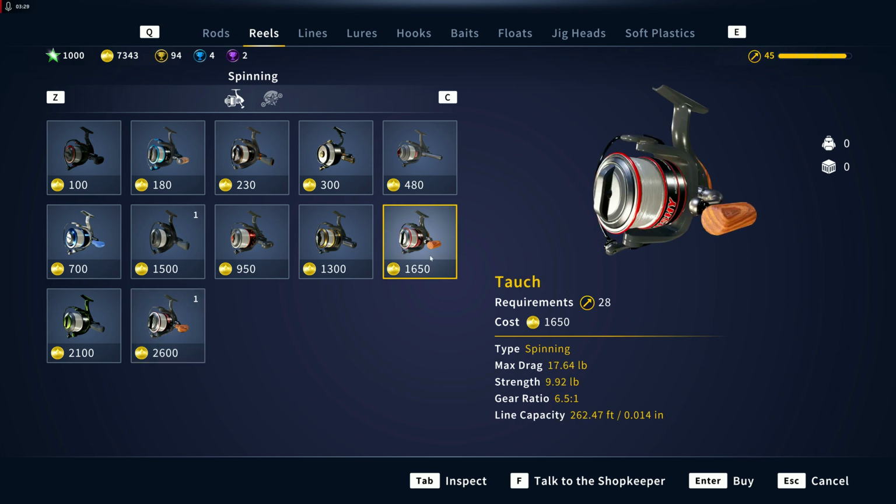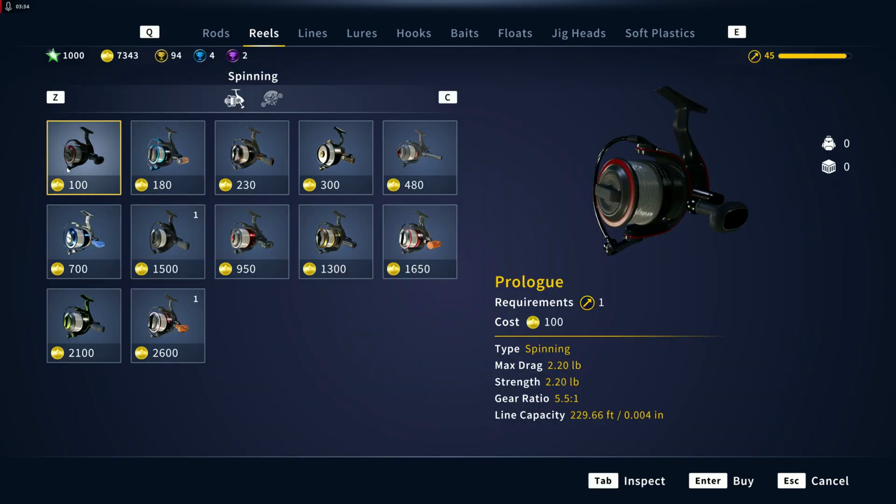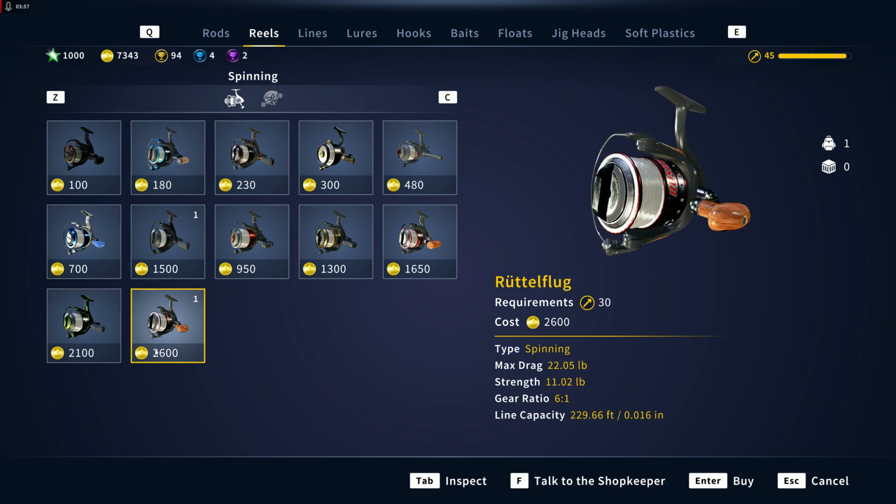So then what is 6? What is 6.5? What is 5.5? What is 7? This is the important number. This is what you really want to pay attention to. Again, it has no bearing in the game. None whatsoever. It does not matter. This number is how many wraps on your spool that you get. So for the Rudelflug, for example, we're going to have 6 wraps of line per 1 complete turn of our handle.